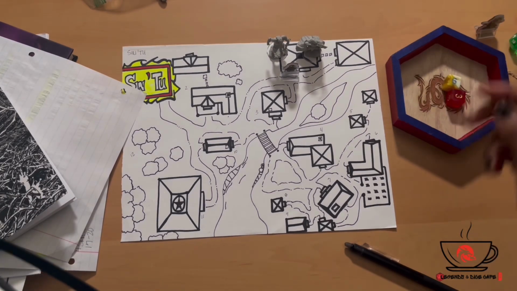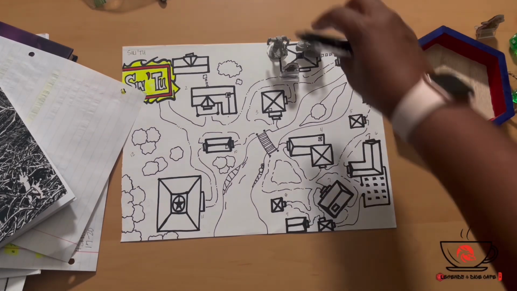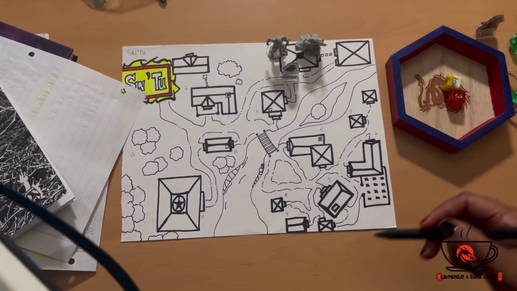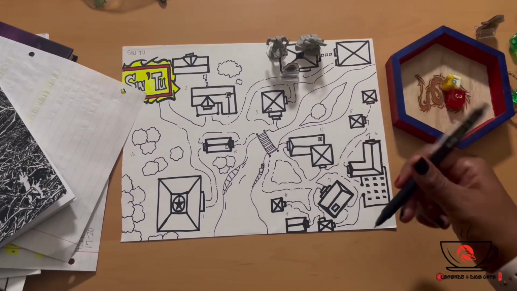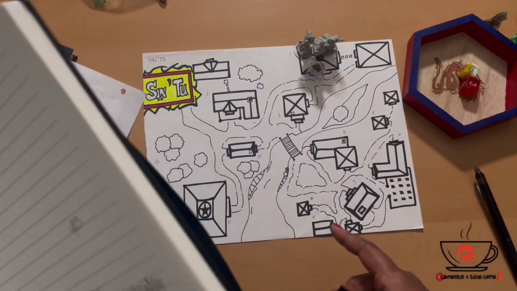So let's see, number 9. Here's 9 right down here. So we'll tell him we'll be back. We're just going to scout the town around and see what's going on. Now let's make up a reason why he ends up sending us to number 9.